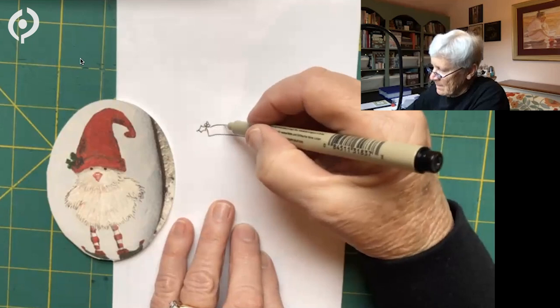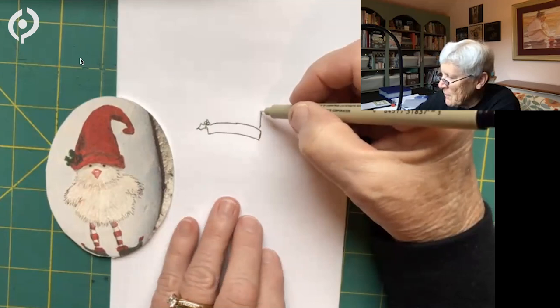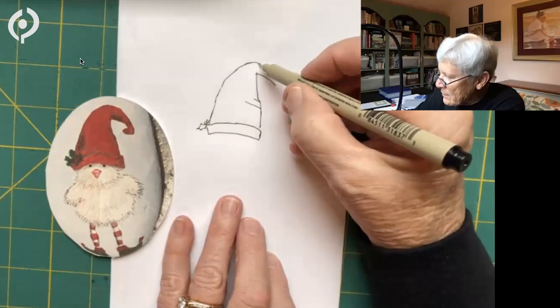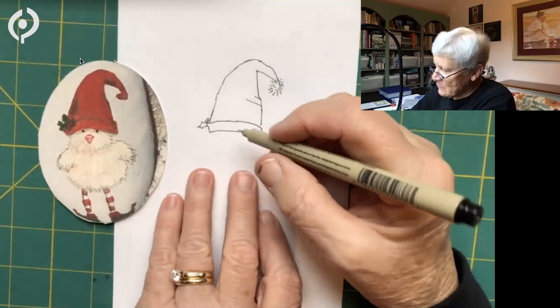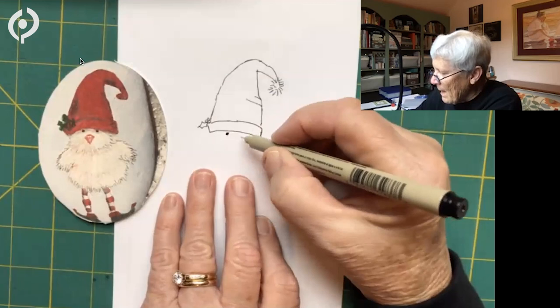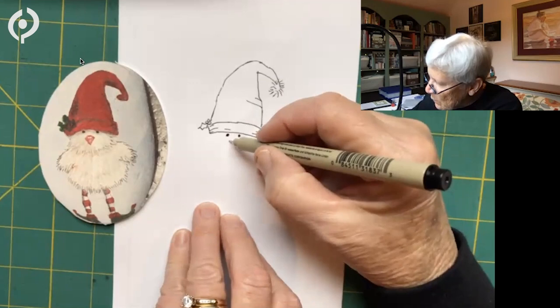This one's going to come over toward that side, then we come like this — just a little arch. I'm going to make this a little bigger arch and bring it down. You could do a little ball here, or just a little turn-down if you wish. For the chicky's sweet little face, it's just a little eye and a little eye — pretty equal distance. Then the little nose is just a little beak like this. You can be as straight or as not-straight as you wish. Put little dots right there.